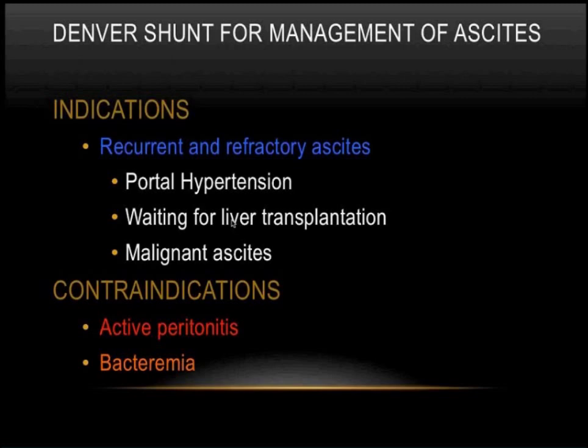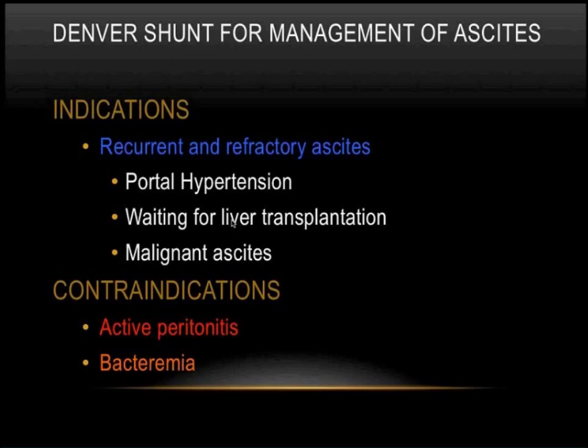We have even placed shunts in patients who have severe ascites and had an HCC, and we're waiting for them to get a transplant, and we put the shunt only to manage the ascites. So a patient who had malignant ascites, a patient with ovarian carcinoma, you can put a shunt in. Of course, if you start to put all these patients together, you're going to see that patients with malignant ascites have more shunt dysfunction than others. So, of course, a contraindication is going to be infection, of course, bacteria.